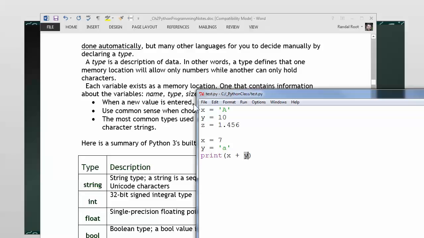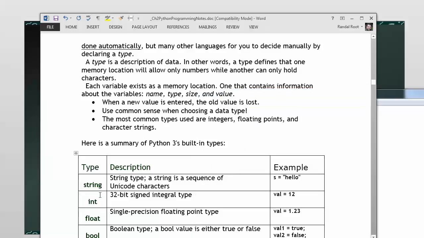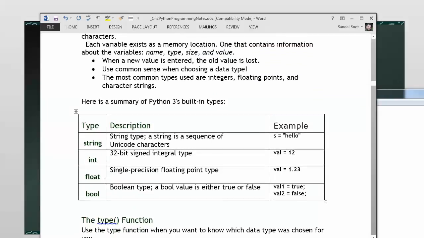The most common data types you have are indeed string and integers, but you also have things like floats and Boolean values and some other stuff too. These four here, string, integer, float, Boolean, these are Python's primitive types, very commonly used in programming.